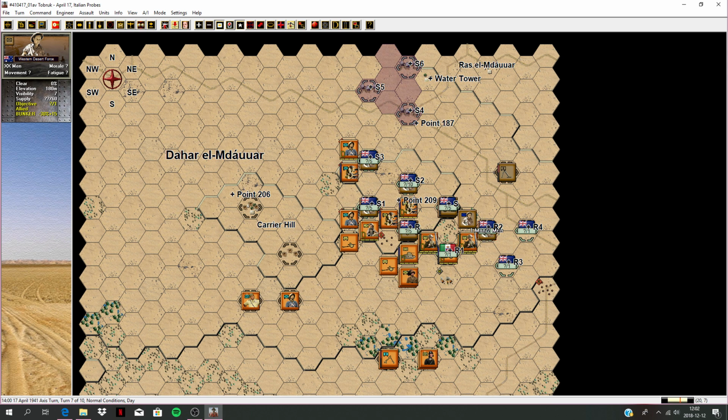We lost a man, he lost two men there, okay. And we're disrupted, so let's take those tanks. We only got three tanks left there. One man, wow. No effect.